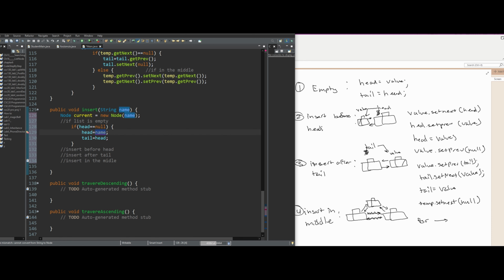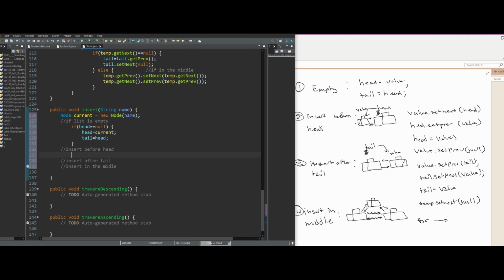Instead of setting head equal to name, because it's still a string, we are going to set it equal to current, and that'll be the value that's stored in here. Now we want to insert before our head, so we are going to fall into an else if statement. Then we do current.getData, so we get the data that has the string name in it, and we're going to compare it.